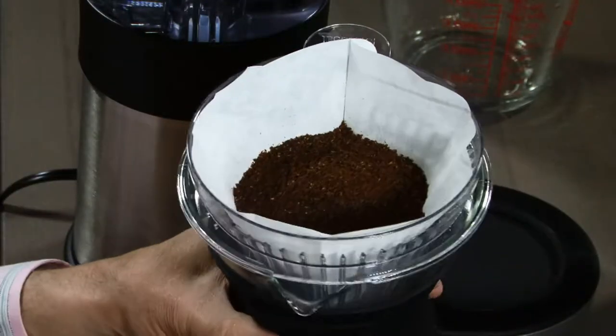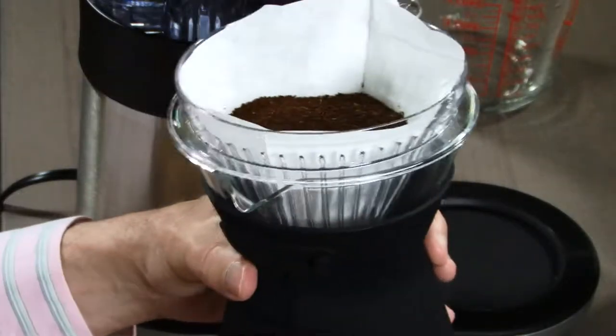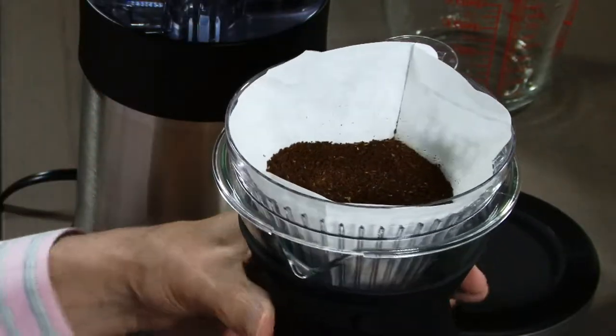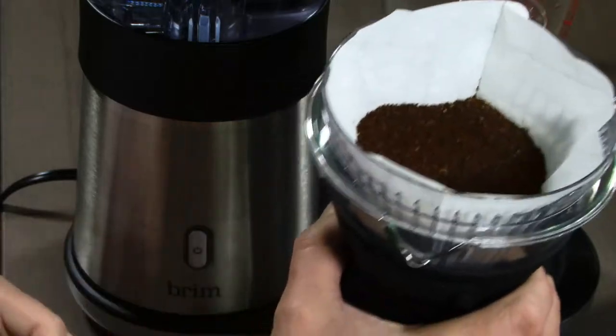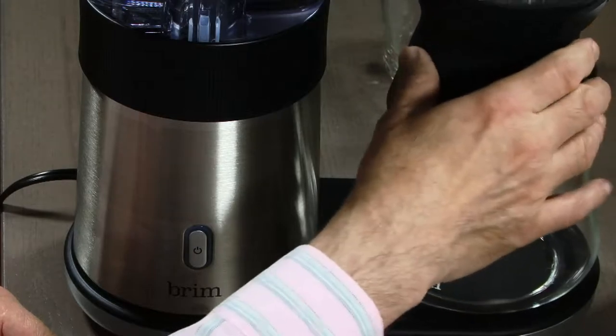And then I shake them just a little bit, not overly. I never press on them. And that is a drip grind. And it's the same grind I usually use for all of my coffee. And then we are ready. So I've got 56 grams of coffee, drip grind, to 1 liter of water. And let's start it.